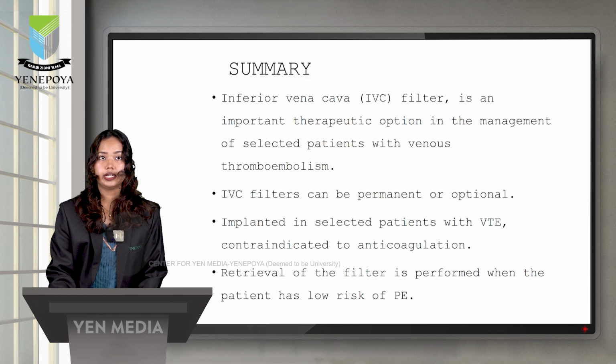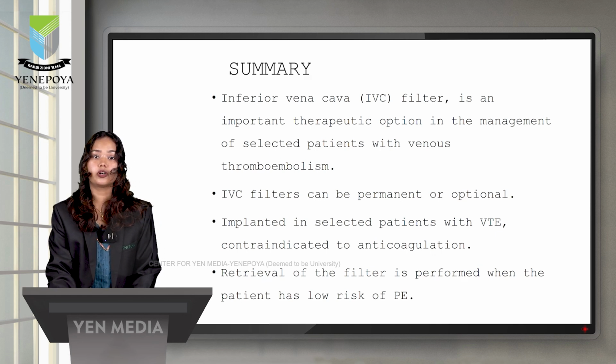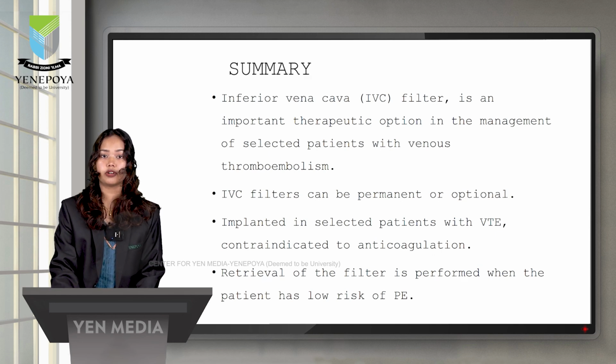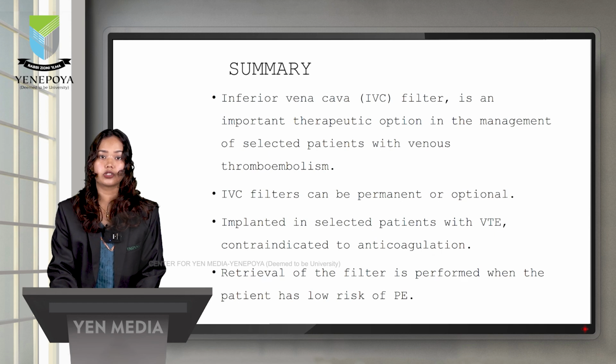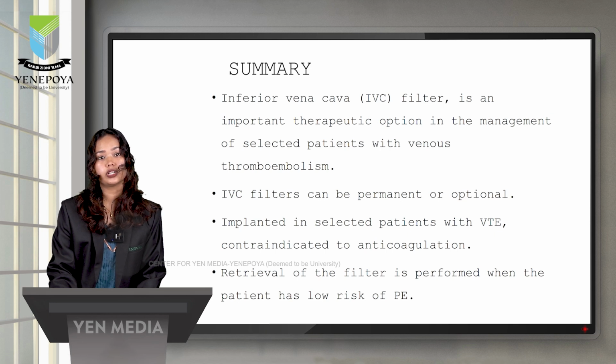Coming to the summary, the IVC filter is an important therapeutic option in the management of selected patients with venous thromboembolism. It can be permanent or optional. It is implanted in patients with VTE who are contraindicated to anticoagulants. Retrieval of the filter is performed when the patient has a lower risk of pulmonary embolism or DVT, or the filter is no longer necessary in their body.